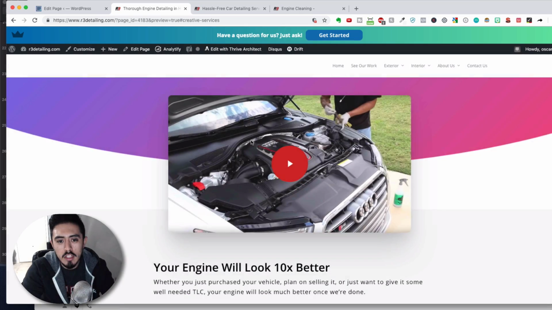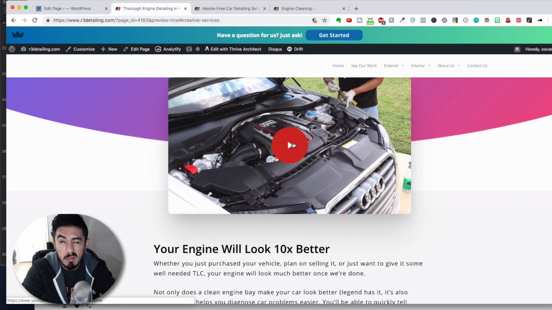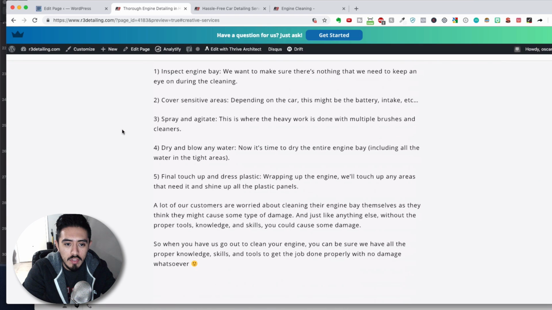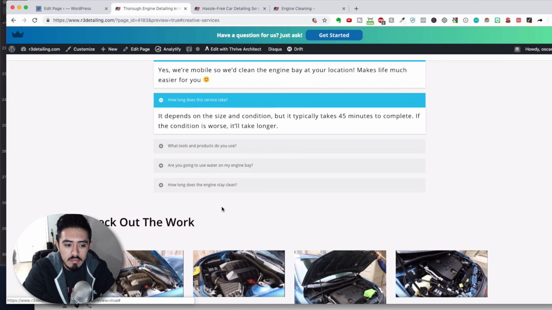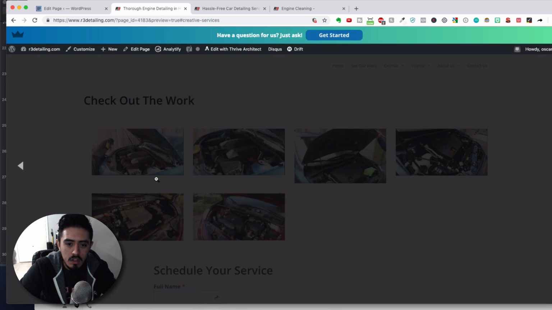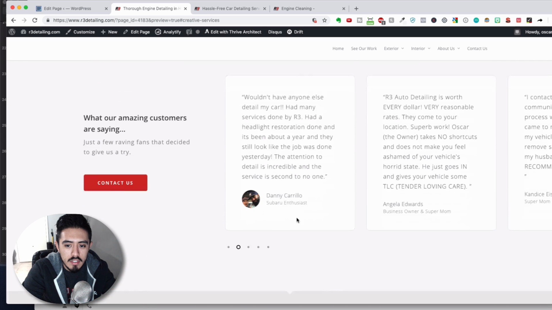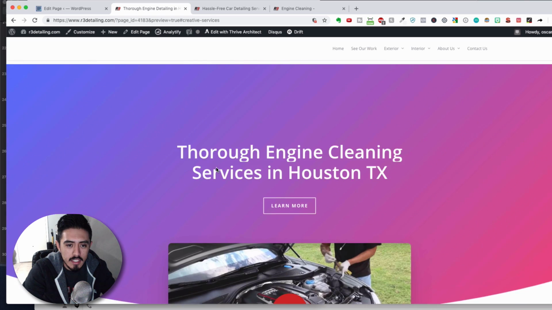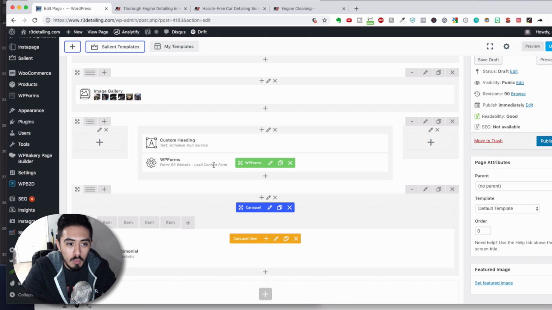And I'm gonna do this for every page that I have. It's gonna take a while to rewrite the copy, and I have a video for most things that I do, but I'll have to create a video. And then it has the text, it has the pricing, it has an FAQ. It has, you can check out the work. And then you have schedule your service, and then you have testimonials here. And then that's it. I'm going to essentially replicate this theme across all the pages that I have. But I just wanted to show you guys a quick inside look at WordPress.